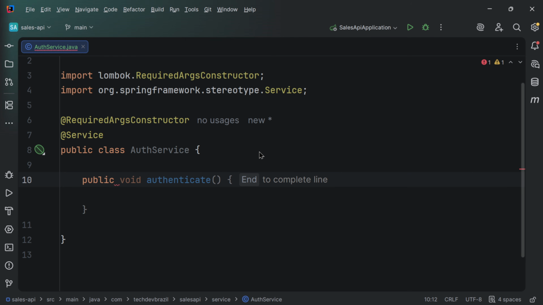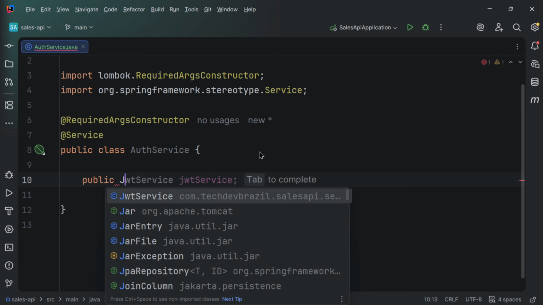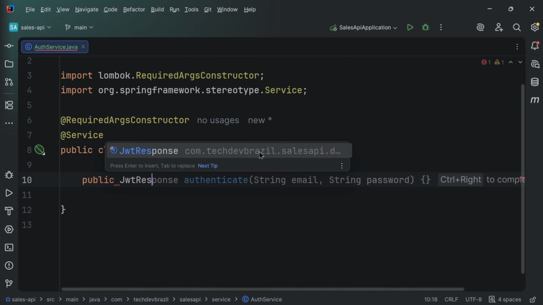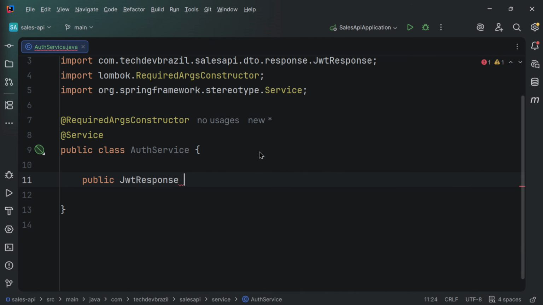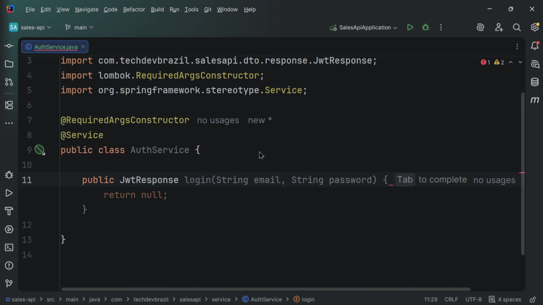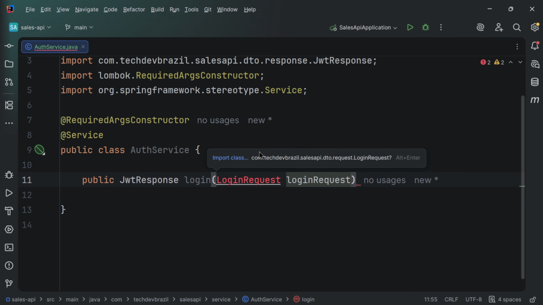For login, we return a JWT response, which is our record. We're going to return JWT response, and we are going to call the method login. This login receives our login request, exactly this one here.